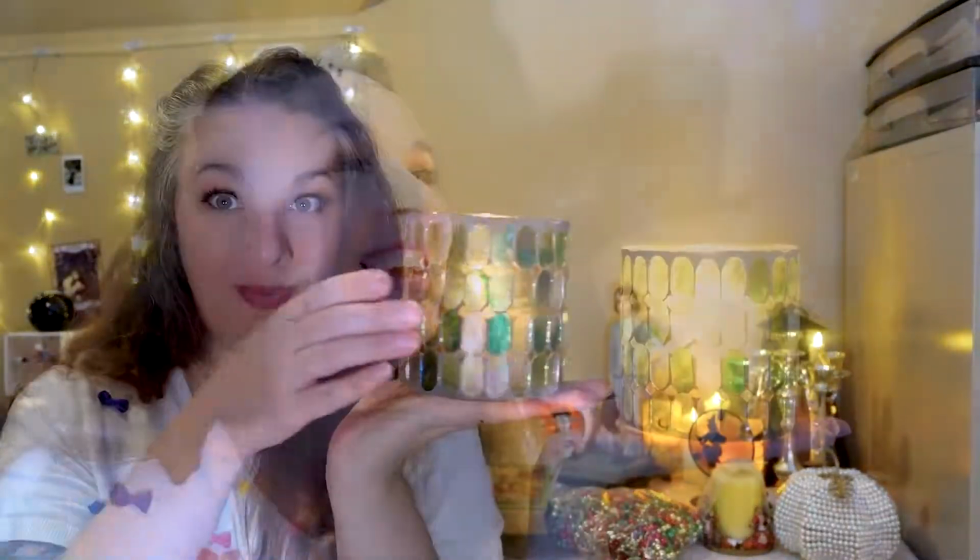I really think it was only $3 or $4 when I picked it up, and I'm really glad I got it because it's just so beautiful and I can use it all year round. It's good for spring, summer, winter, and fall. I think maybe you can tell a little bit better with the lights on how they catch the light because they're faceted glass, I think they call it, where it's just placed together or cut differently to grab the light, so great.